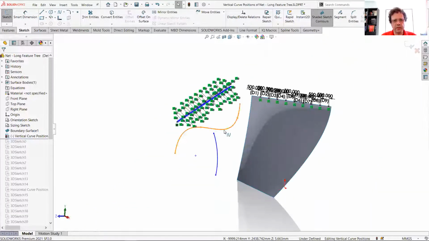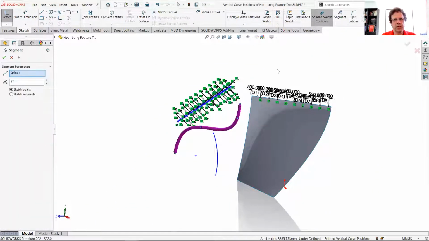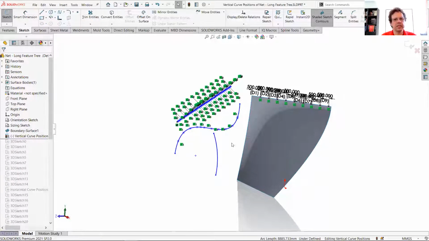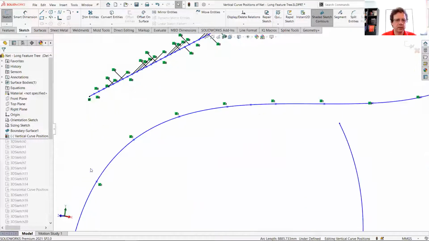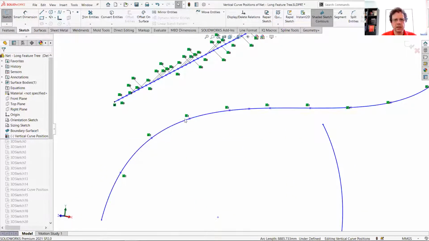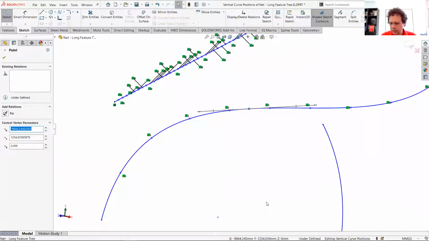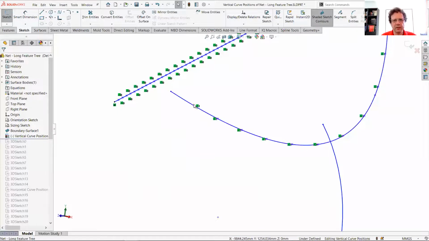And it works, as I mentioned, with splines. It works with, let's try only 10. It works with arcs, pretty much with anything that you can draw as a sketch entity. It's interesting, if you're looking at this one, notice how on the spline, this is a spline point. Okay, so don't get confused. This is not part of the new points that I created. It's just the spline point that the spline goes through. So let's delete that point and see what happens. Right, so you can see how the other points maintain their distance between themselves.